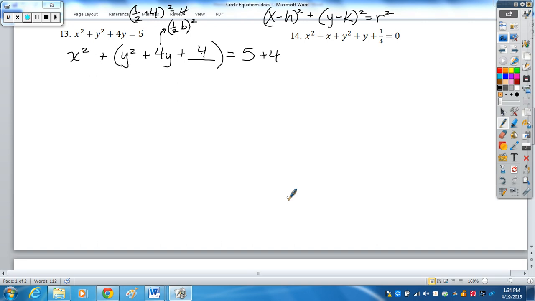Now, to make sure that this trinomial is a part of a perfect square up here, here's what I'm going to do. X squared, and then I'm going to do plus parentheses y. So the factors of y squared would be y and y. The factors of 4 will either be 4 and 1 or 2 and 2, but if the middle term is 4, it's going to be 2 and 2. Okay? And then from there, since both terms are positive, this is going to be positive as well.